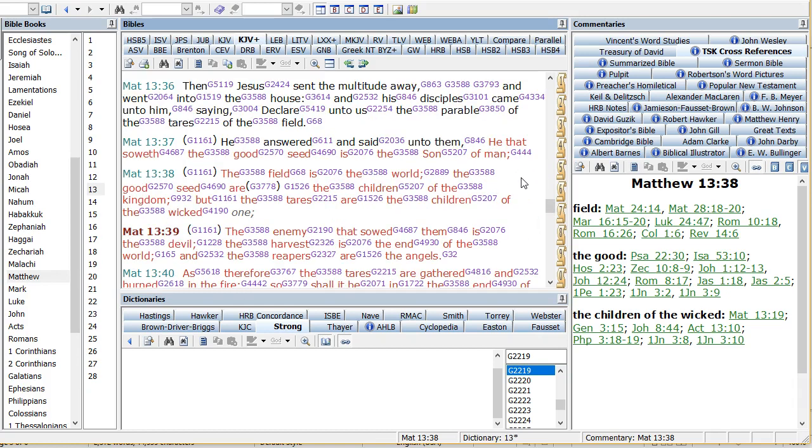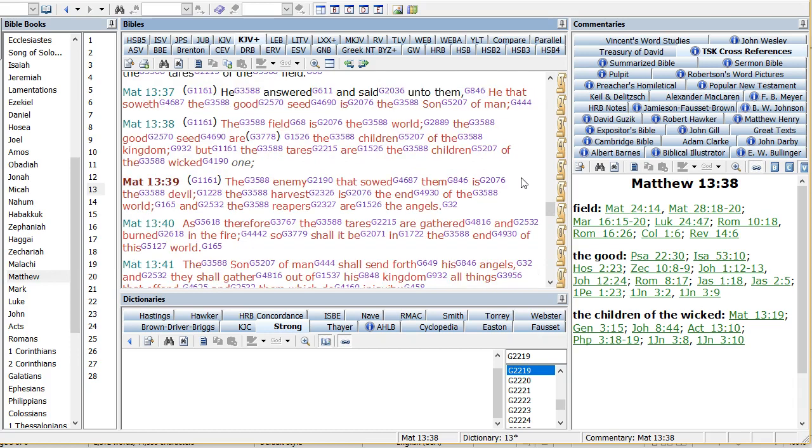Do I know exactly what that means at this point in time? I don't. But it's a bit of information that I thought I would at least share. If you see something like darnel, that's not necessarily the case. If you see tares in general, it means weeds. And in a sense, that's good enough. However, if this word is based on an Obri root, and we can determine what that is, then the meaning of all of this is going to be that much clearer to us. So I do think that is important.